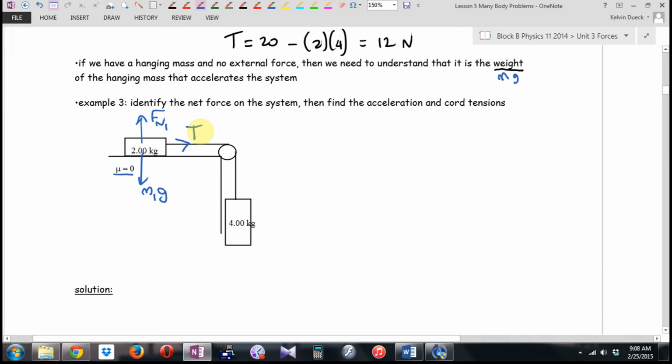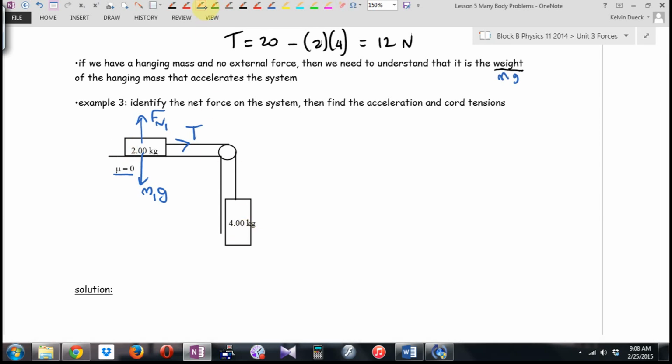Oh, by the way, if I did, as an advanced question, include friction, I would have one more force, friction pointing that way. It would be a loser. It would be a minus friction, and it would be mu times the normal force. I don't know the normal force. Oh, but look, I don't know the force the same size. I can handle it. This is why I said earlier, if I add friction, the question gets longer, not really much tougher. Mass 2. What are the forces acting on it?